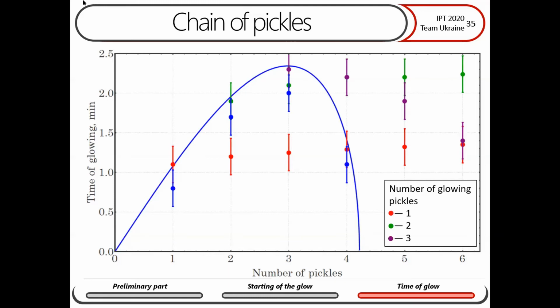Because the pickle works just like a vapor lamp, and there may be some electric arc, and when doing the experiment, I can see the electric arc clearly. And I believe that is the key point of the glowing. In your report, I didn't see that point, and I want to ask about it. We can see the glowing in this gap because near the electrode we can see the breakdown.